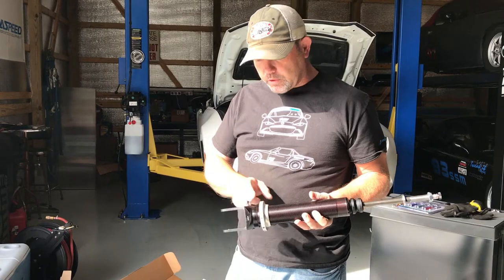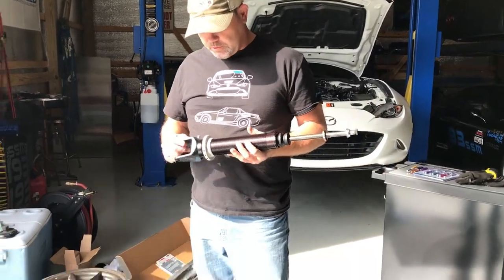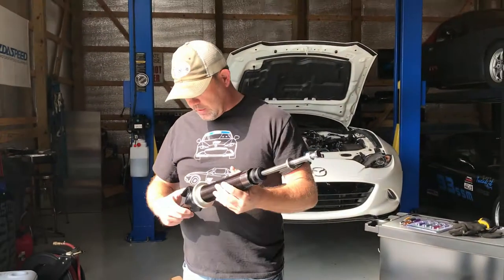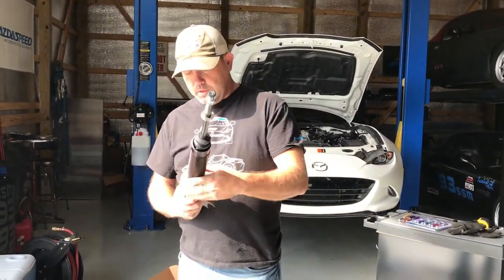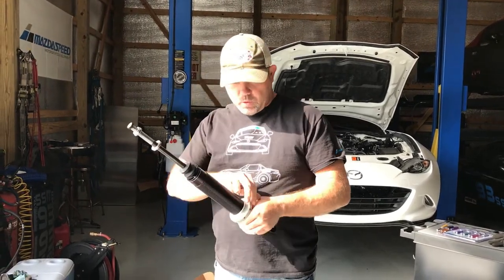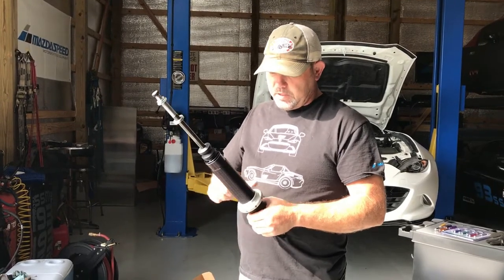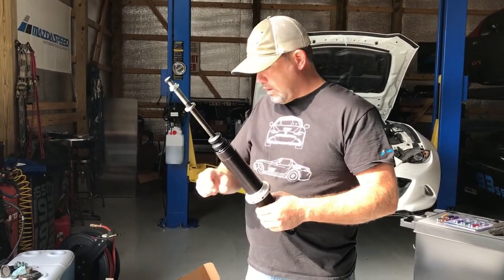Flip the adjuster over so we have a nice flat perch for the Carspeed spring perches to mount to. Those are a simulation of the stock perch. They're CNC machined, look like a nice quality piece. So we have to spin the adjuster off and add those.